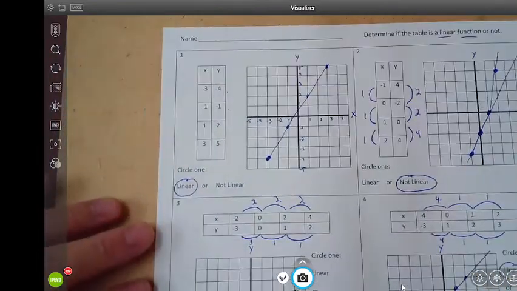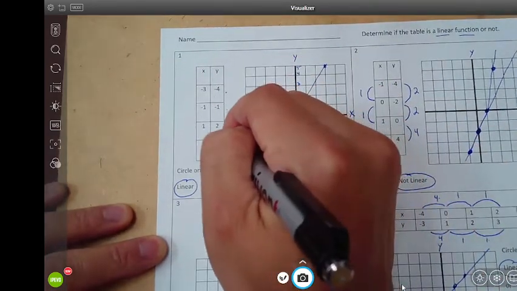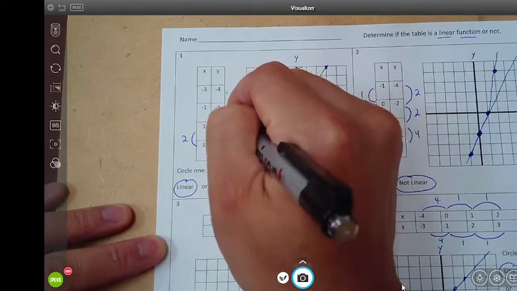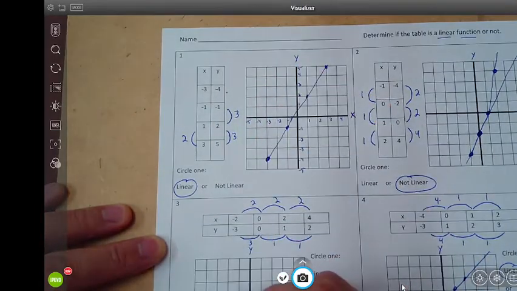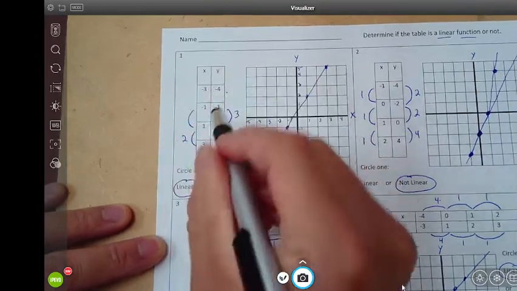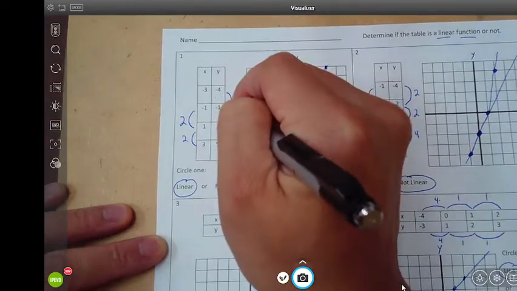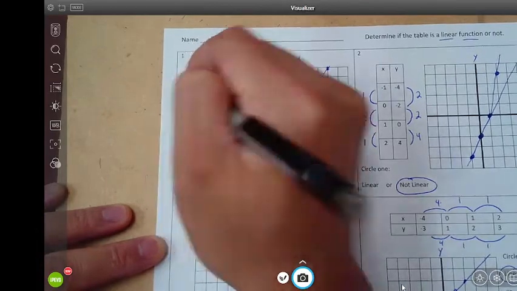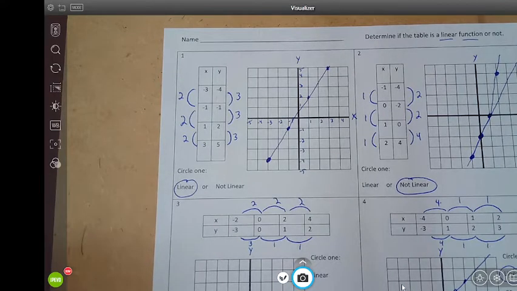And then the last one turned out to be a line. All these slopes should be the same, so let's check that. The change in y here is 3. The change in x here is 2. The change in y from negative 1 to 2 is 3, and from negative 1 to positive 1, the change in x is 2. From negative 1 to negative 4, the change in y is 3. From negative 3 to negative 1, change in x is 2. So 3 over 2, 3 over 2, 3 over 2. Throughout this entire graph, the slope, the rate, is 3 over 2. So that's why that one is a line.